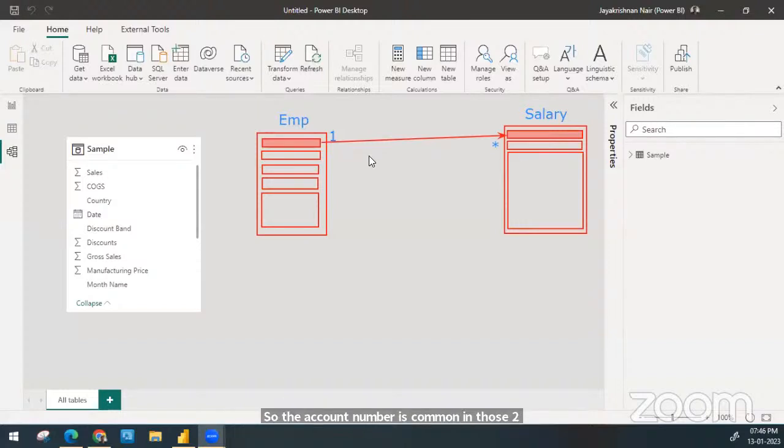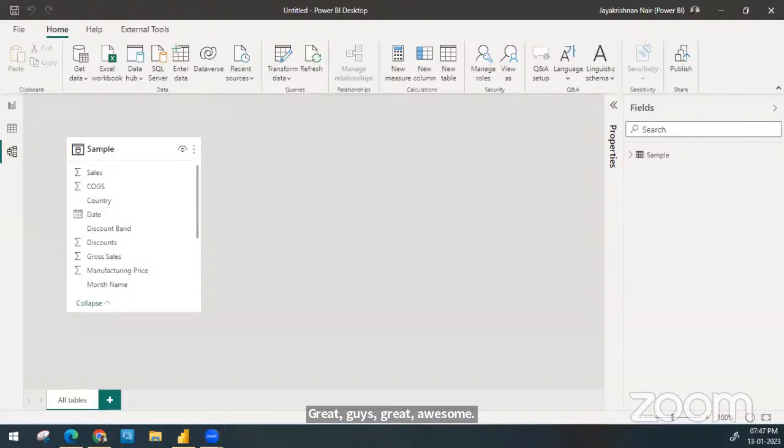I hope Kamuju, you understand the point now. If it is clear, please type clear. Okay, great guys. Others, I would request you all to please let me know in the chat if things are clear now: what's one to many and how the connections are done, at least the diagrammatical part, not the realistic one. Great guys, awesome. Now let's clear this and let's come down.